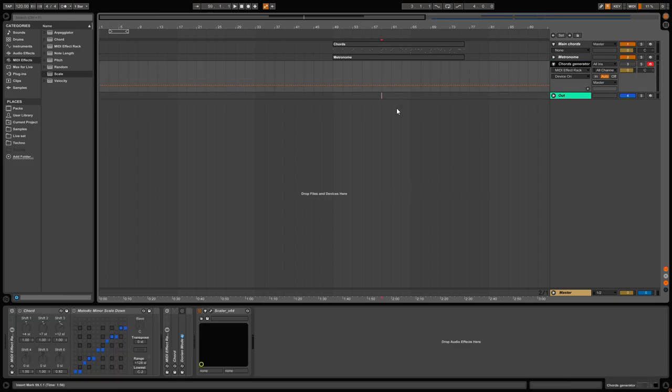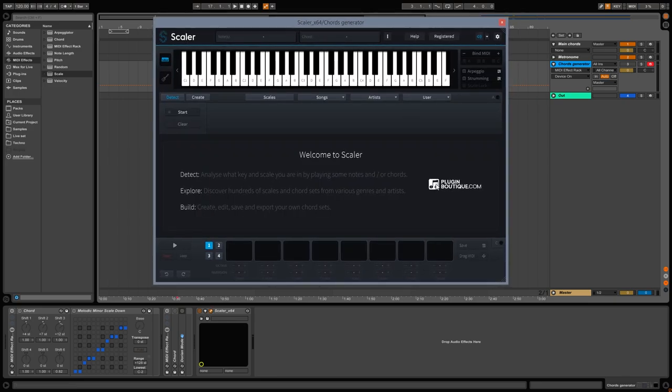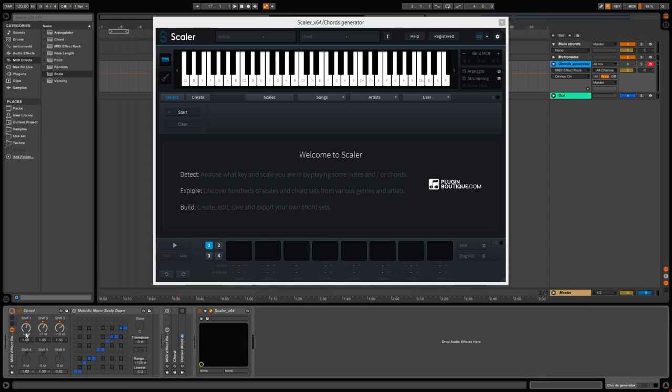So in this video, I'm just going to take you through this little trick, and hopefully you can apply it too. I'm going to use this Scaler plugin by Plugin Boutique, just so you can see what I actually play on the piano, etc. So if you're not familiar with the chord MIDI effect, it basically takes the MIDI input that you give it, so in this case a C3, and if you turn it on, you just specify the interval that you want between the C3 and the following notes, and it will automatically add the notes above or below as you specify them.